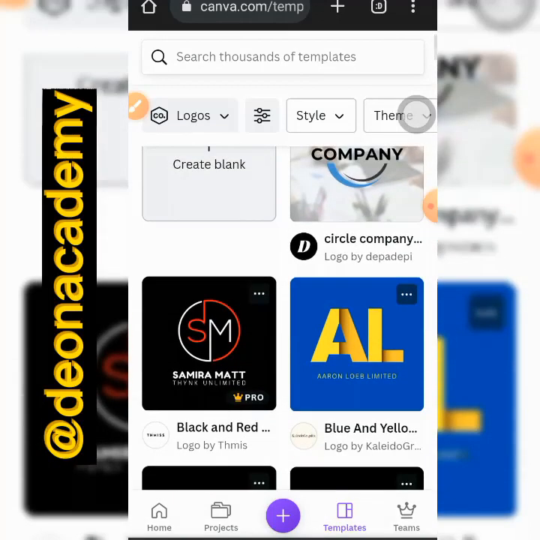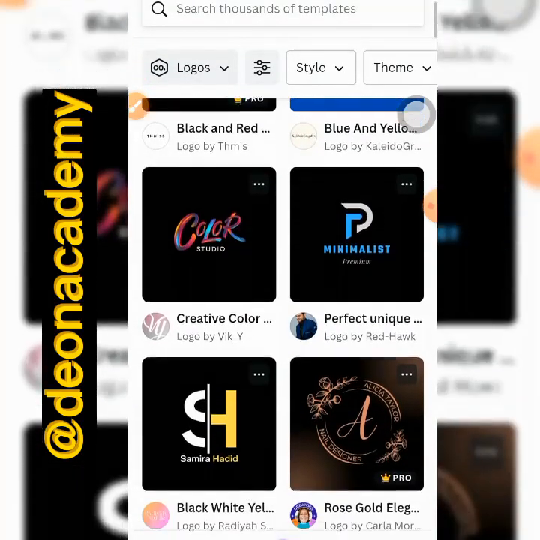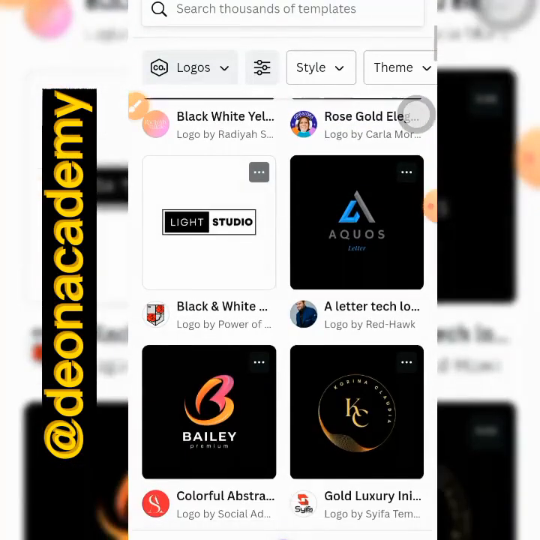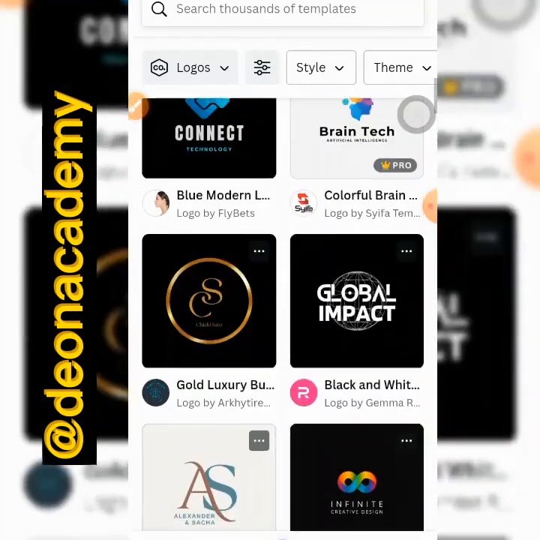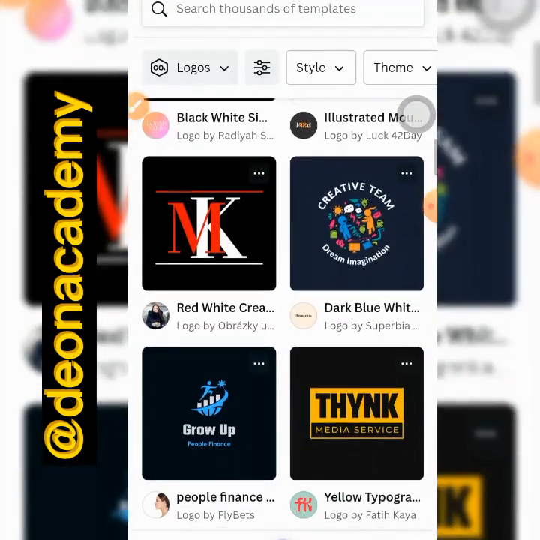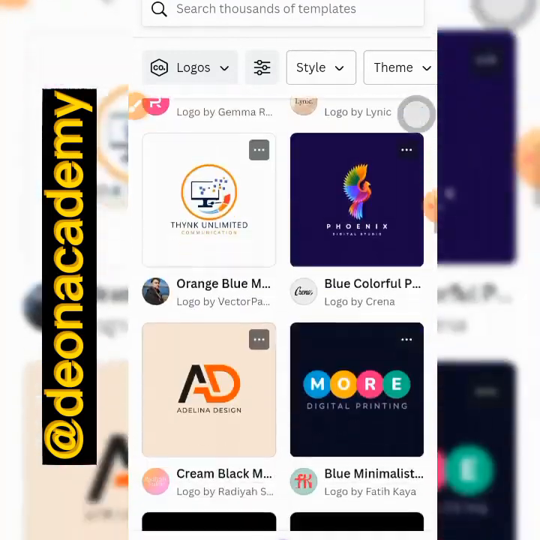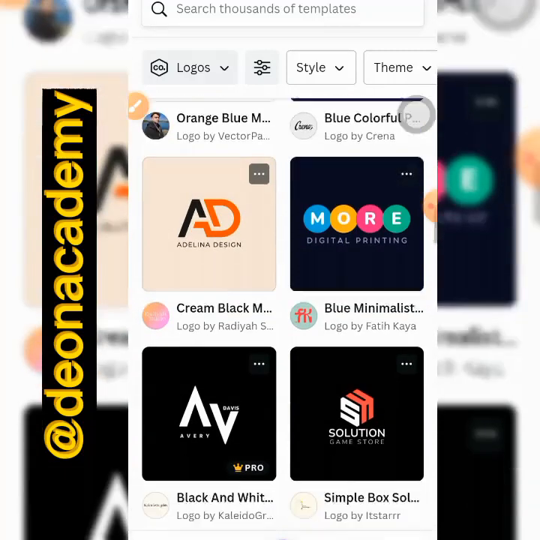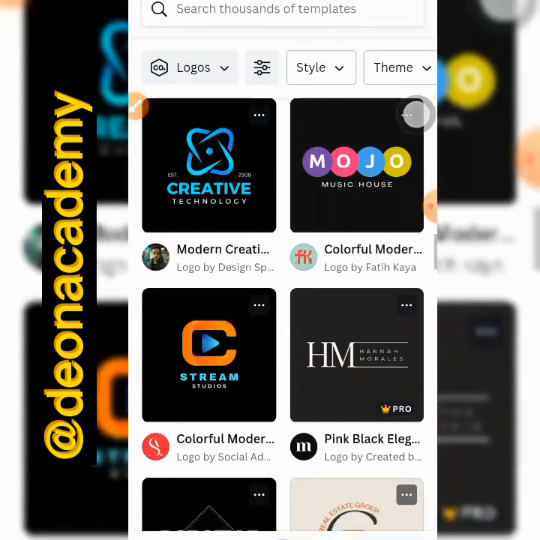We have different kinds of logo design here. You can choose and edit any one of your choice. That is the easiest way to design a logo using Canva. Choose and edit the logo template.